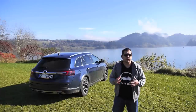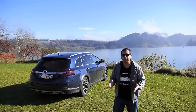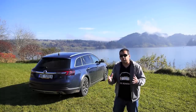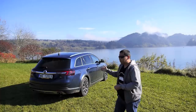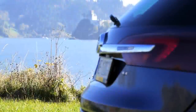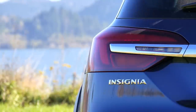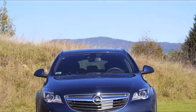If you live in the city, have a family and an active lifestyle but an SUV doesn't fit your image, you're probably in a narrow target group. Fortunately, there is something for you: the Opel Insignia Country Tourer. Together with the Volkswagen Passat Alltrack, Peugeot 508 RXH, and Citroën C5 Crosstourer, it is a family estate car with all-wheel drive, slightly raised suspension, and plastic protection panels.